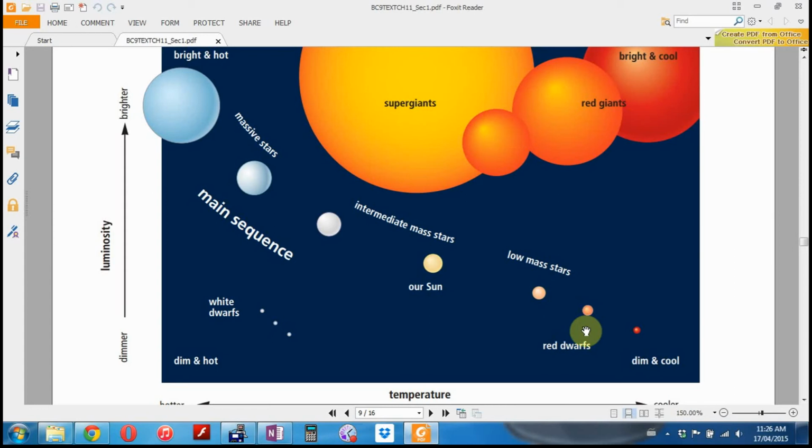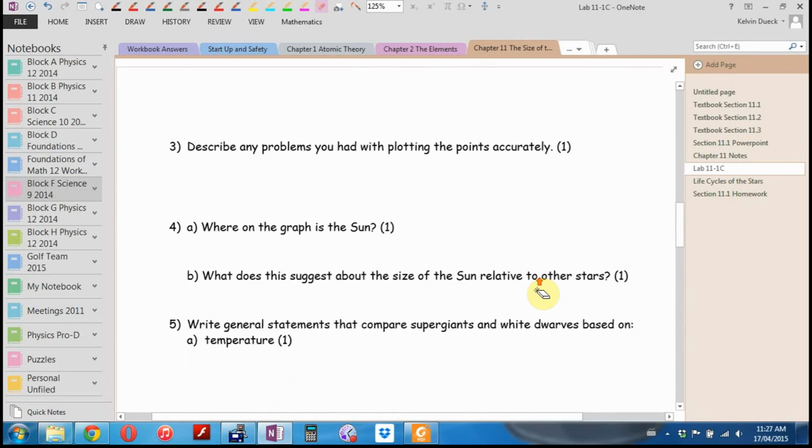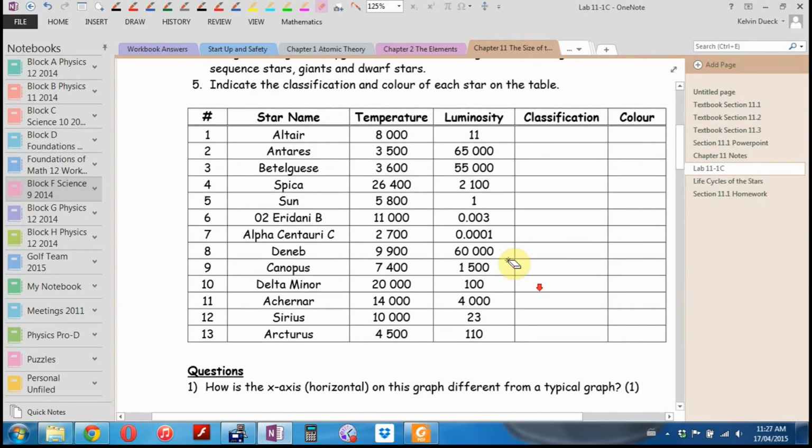Does that make sense? So on the lab that I've given you, don't graph these 2 mystery stars because I made them up. They're not real. But what I did is I found data, both from the textbook and online, of a bunch of stars, 13 in total. What you want to do is graph these on the graph paper. And what I would do is put a dot and then put a 1 next to the dot. That's Altair. Put a dot, put a 2 next to the dot. That's Antares. That way, you can try writing the names, but it's going to be too cluttered. I would just put the number next to it.